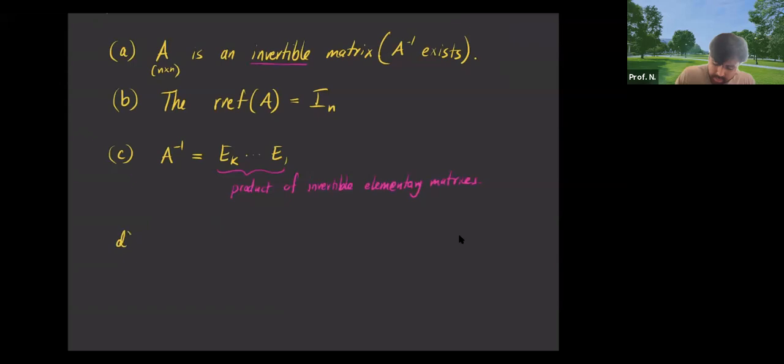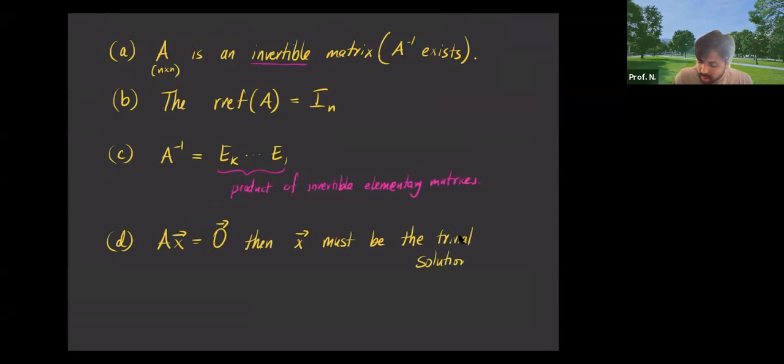So then the next thing is, if we have a matrix equation, right? Then, well, let me say this. If we have a homogeneous system, where we have a system that all equals zeros, then what? Then X must be the trivial solution only. Keyword only. In other words, only the trivial solution exists.